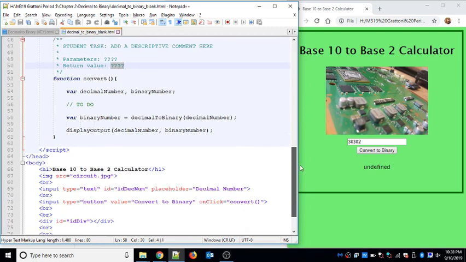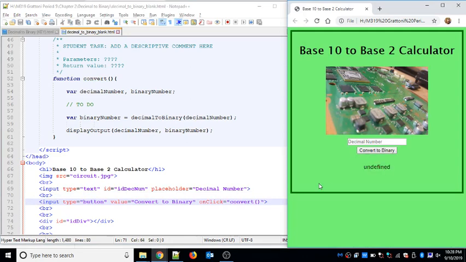Anyway, let's see how this website basically works. What you'll see is down in your HTML, down in line 71, I have an onClick equals convert. Oh, so upon clicking this button, the convert function is called. Okay, so when we call the convert function, the set of steps inside of this function named convert will be executed. And it looks to me like almost all of this function's done.